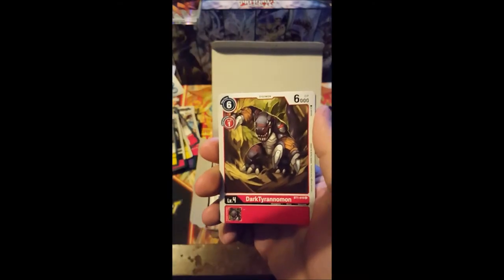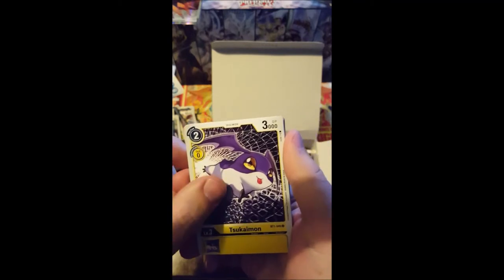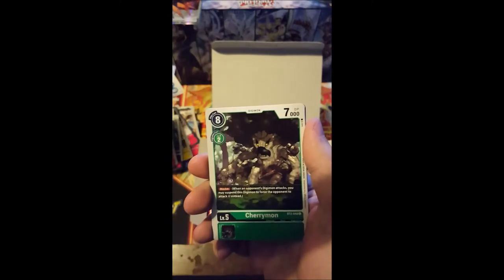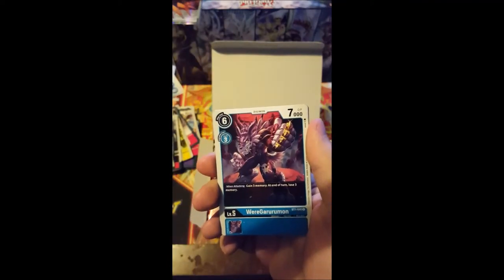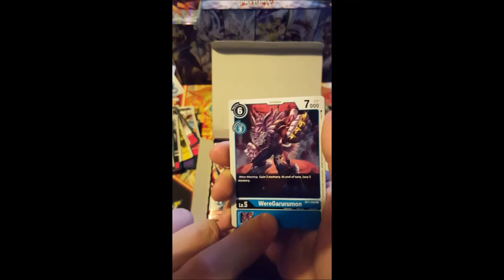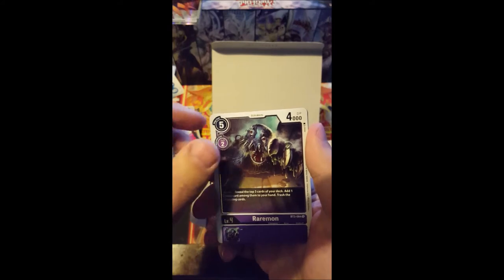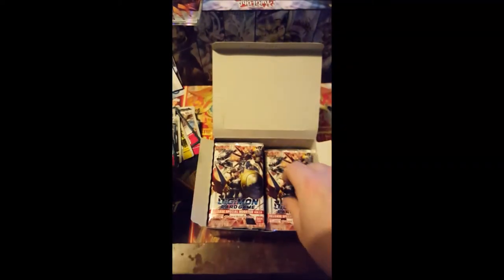Gold Reaper, Dark Tyranomon, Disdainmon. That's a yellow. Okay, so we've got two different versions. Blade of the Truth, Cherrymon, Back for Revenge, WarGreymon, well, that's a blue. Rearmon, oh, that is ugly. Digimon, Shield of the Just, and then another one of those.